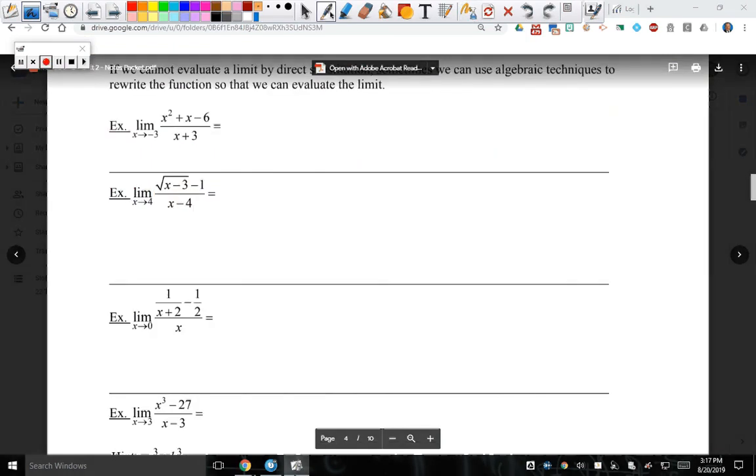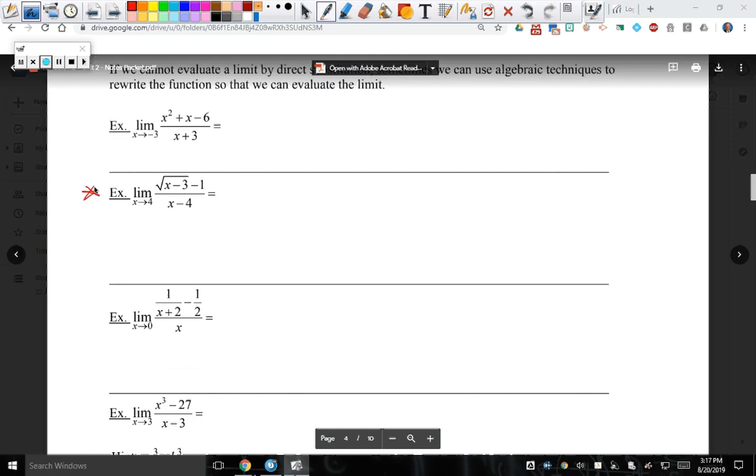Guys, that's one of many algebraic manipulations. What we just did is what makes calculus, quote unquote, difficult. It's not the calculus, it's the algebra 2 that you're doing to manipulate and rewrite that makes it difficult. So please make sure that you understand that it's just algebra 2 all over again in a lot of ways.